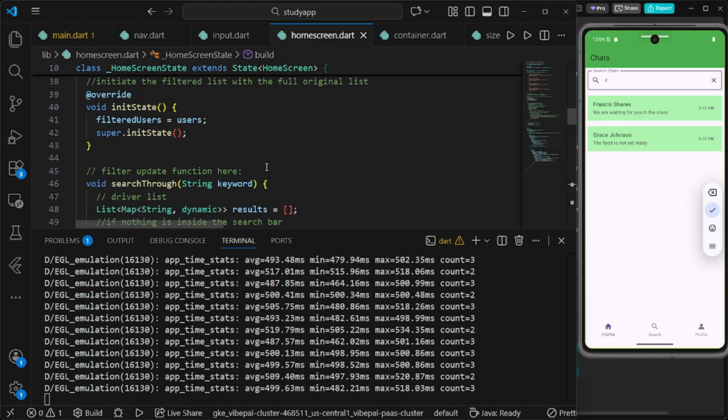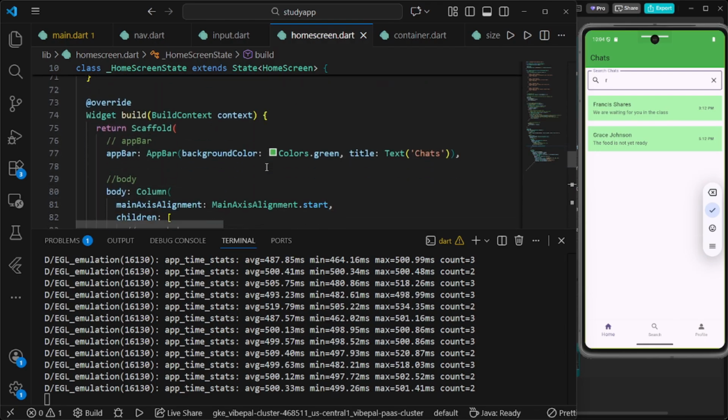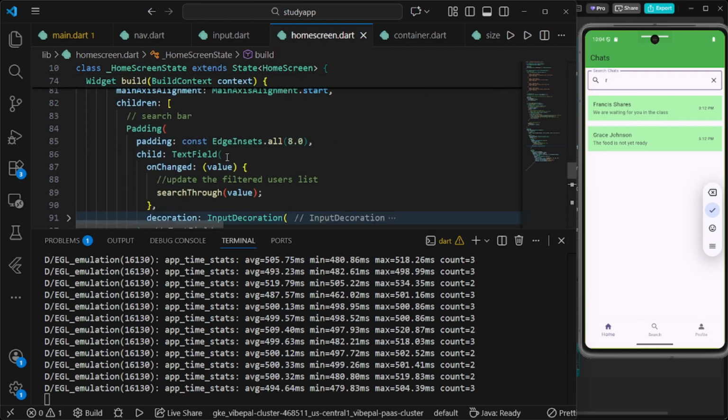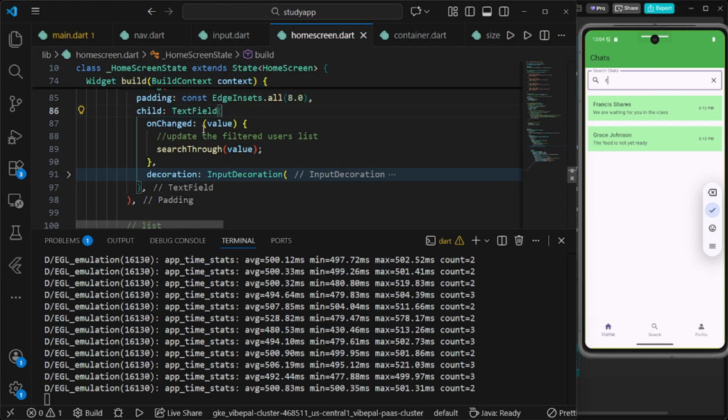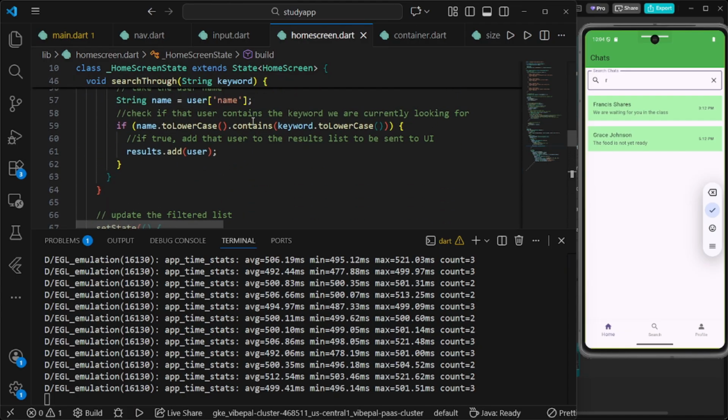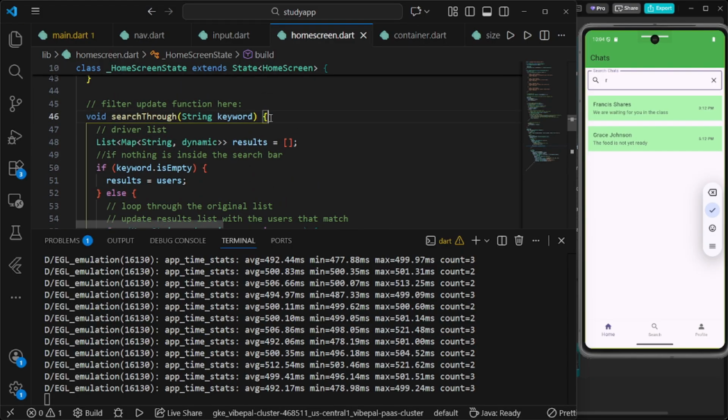And then we brought our search bar at the top, and the search bar is basically just a text field. The padding was necessary to prevent edge collision, right? The text field has an onChange function that takes the value, and we run that value through a search function, which is what we prepared at the top here.